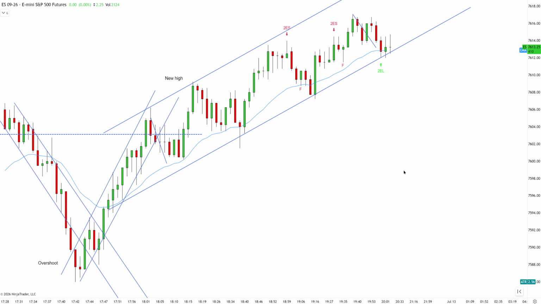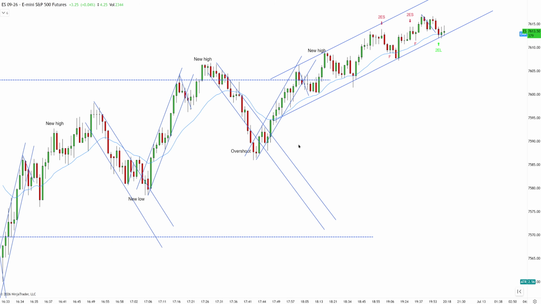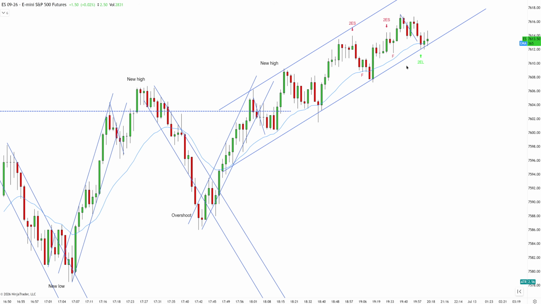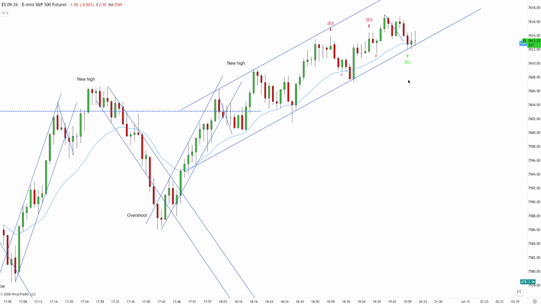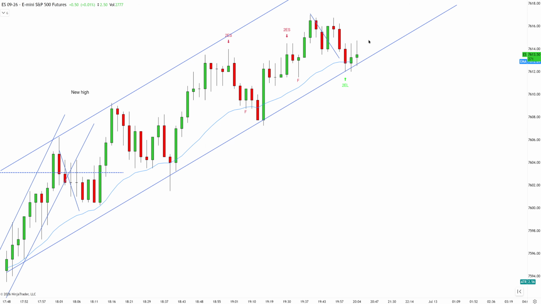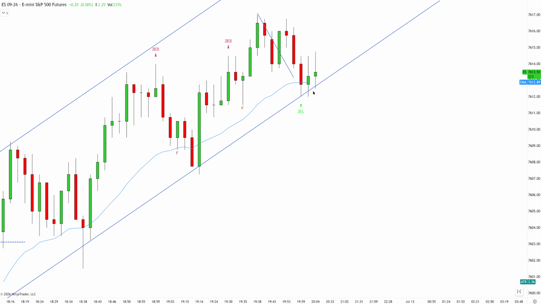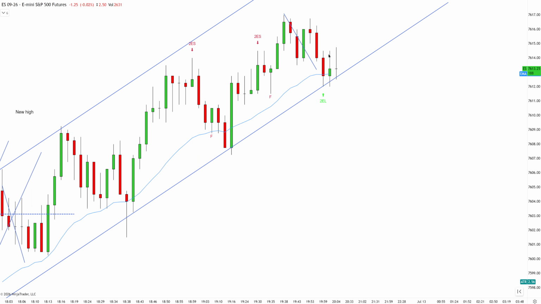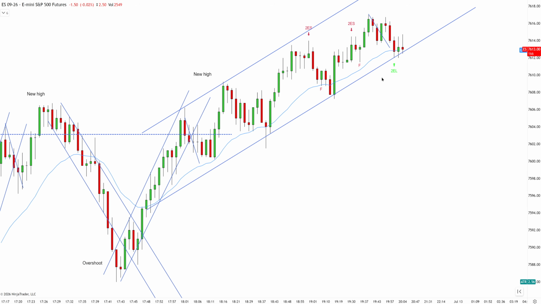Alright traders, I came back from my break. As you can see, the uptrend is slowly but surely evolving into a spike and channel pattern. This is why I'm drawing the secondary channel. We have a two-legged pullback, but it's an inside bar with a weak close at the top. So I'm not going to go long above this bar, but if I get a high low confirmation trade, that would be interesting. Other than that, slow, methodical price action.